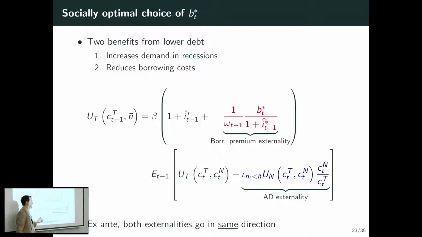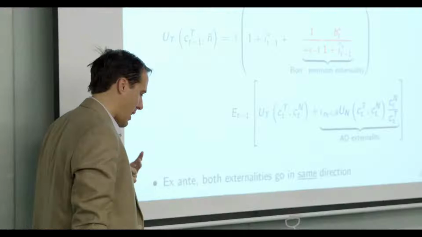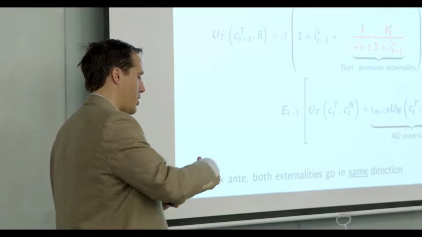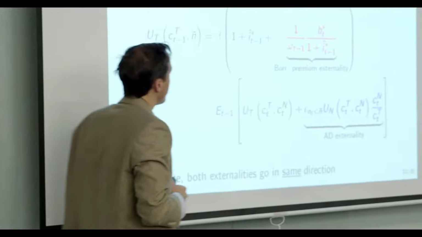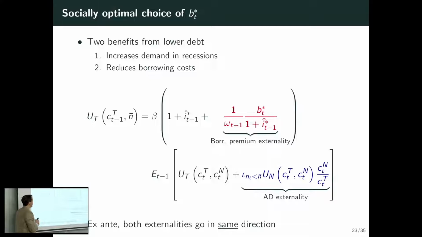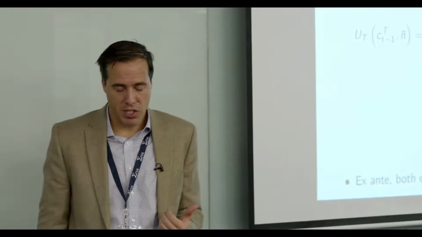Okay. Now at T minus one, if you put a tax on borrowing, you might say that makes it more expensive. Yes, that's true for an individual household. But in the aggregate, by taxing borrowing, we're gonna be reducing the profits that we ship out to the foreign intermediaries. That's this red term. And in addition, you're gonna have the aggregate demand externality, because as households collectively save more or borrow less, they will have more resources to consume in a recession. If households have more resources to consume in a recession, that's gonna push up employment. And that's how it's gonna help.